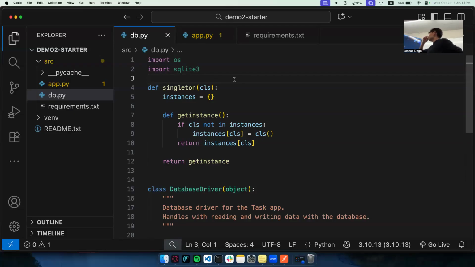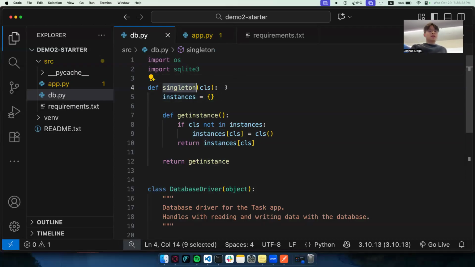You have this function called singleton, and you have these instances. What this function does is it just allows us to make one single instance of a thing. Let me explain it properly. The singleton function will only make one instance of a thing, and we'll put the thing in later. But just know that the singleton is to make sure you have one copy of something.